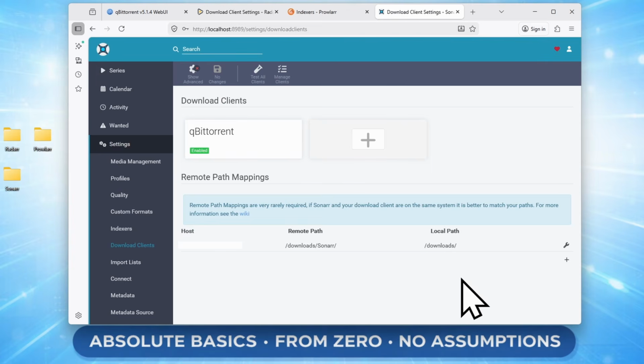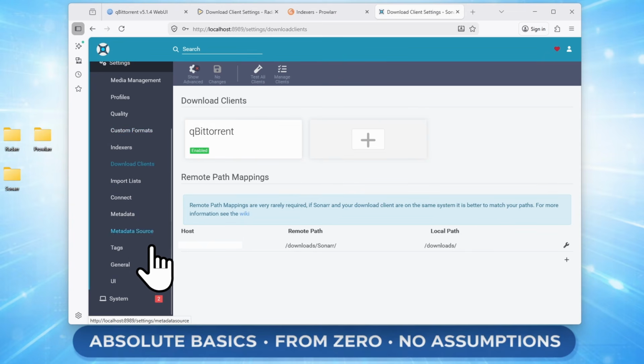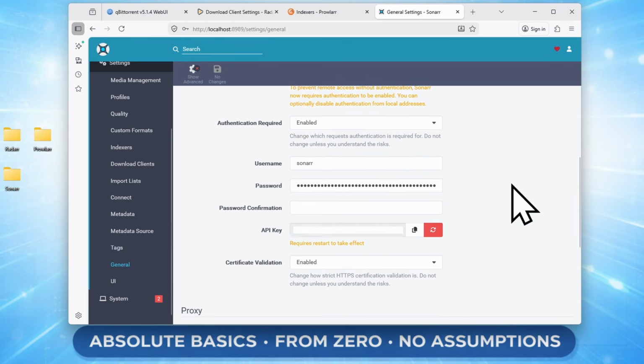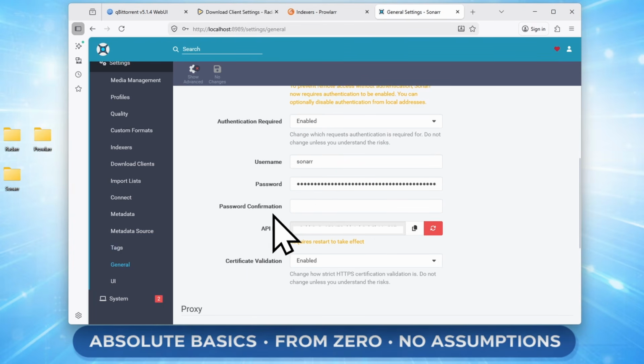And just click save. Once you're ready, it'll say no changes, so you can't click save, so it should all be good to go. Now for all the other details, there is nothing you need to do here, but let's go to general to get your API key. So right here in general, if you scroll down a bit, you'll have the API key. Just click copy next to it.